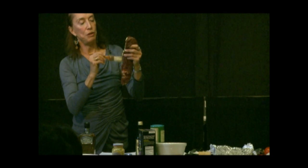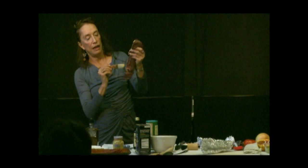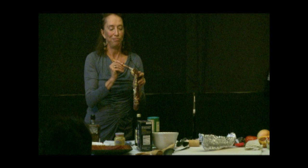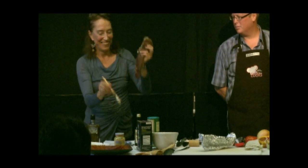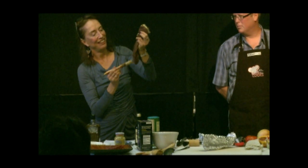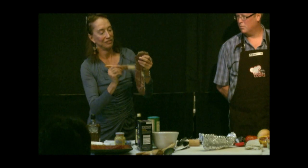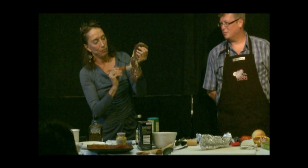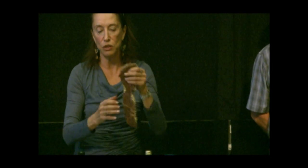If you don't have a pastry brush, you could probably roll up a paper towel and use it kind of as a brush. Or you could be me and use your fingers, which is my favorite way to cook. People always talk about crusting and how hard it is to get stuff to stick to it, and the mustard is one trick to make it work.